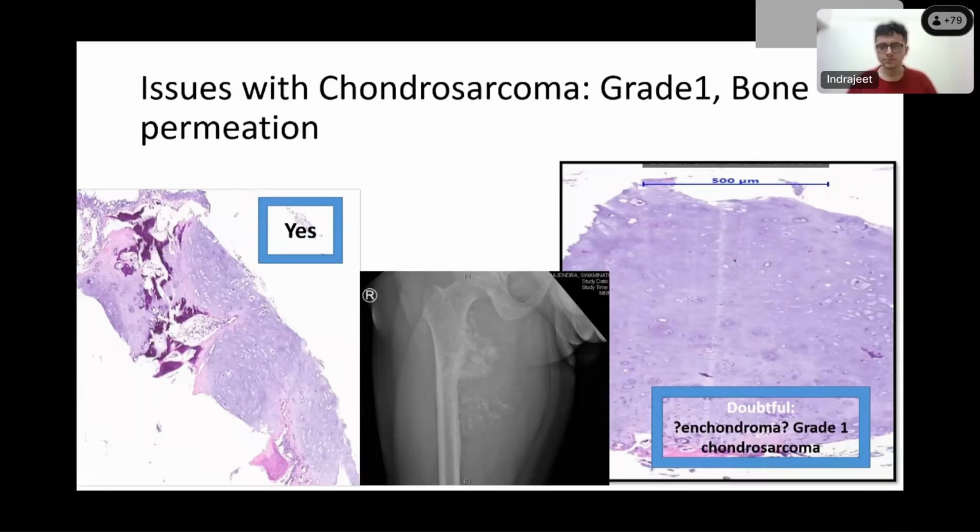And why is this the example? Because when you biopsy and it's heterogeneous, you may have targeted the low-grade component. Because you have not gone through the medulla, you can't see permeation. You just have the soft tissue. All you know is there's something chondroid; you can't grade it. And there is great inter-observer variability. It depends on where you target. In the past, we would do a PET CT to see where the highest SUV is. But PET CT is not necessary at all in most individuals, because it's screaming chondrosarcoma. And this is the exact reason why people have moved away from biopsying chondroid neoplasms. I'm so happy about it, honestly speaking.